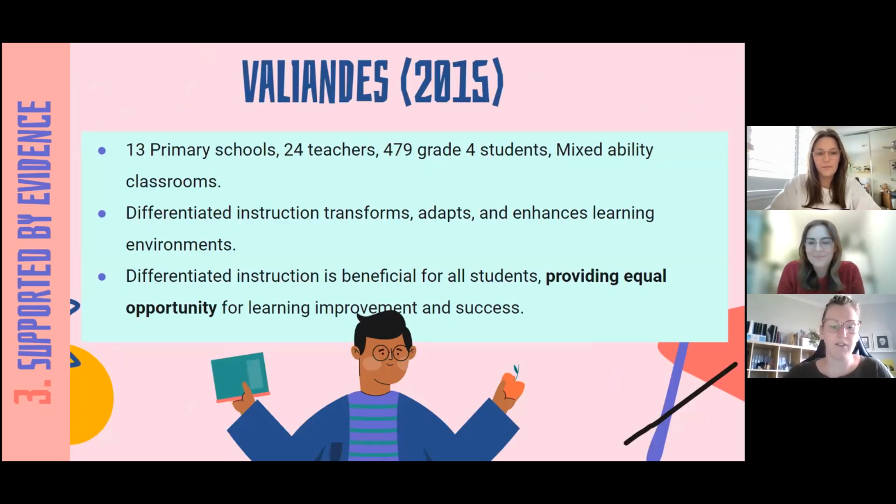A further study by Valiendes aimed to establish the efficacy of differentiated instruction with mixed ability classrooms. Research investigated 24 Year 4 classrooms over 13 different schools. Teachers participated in systematic, focused, and continuous training and support. Results indicated a significant increase in student academic progress in direct comparison to those who did not participate. Importantly, Valiendes' research highlights that differentiated instruction promotes equity, optimization of quality, and effectiveness in teaching.